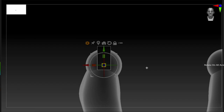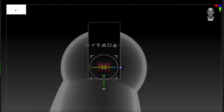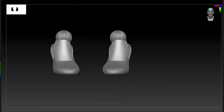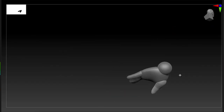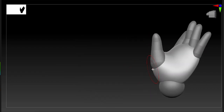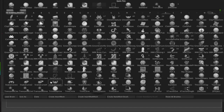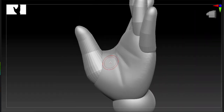Usually when I boolean holes in the feet and in the wrist joints, the hole itself doesn't survive the printing process, but color me surprised, it actually survived the printing process this time and made adding wires into those holes a lot easier. It's probably because I made sure that the cylinder boolean was 1 millimeter thick, and my wire is also 1 millimeter thick, so hey, it all worked out.